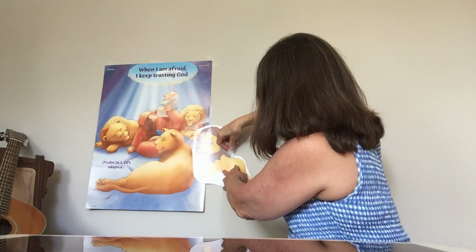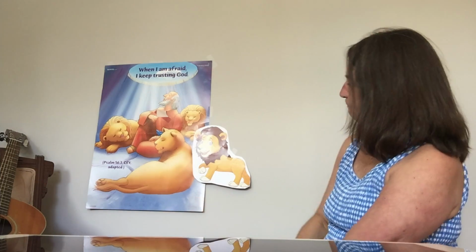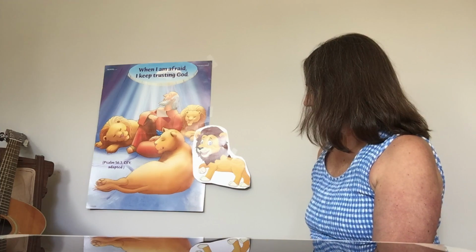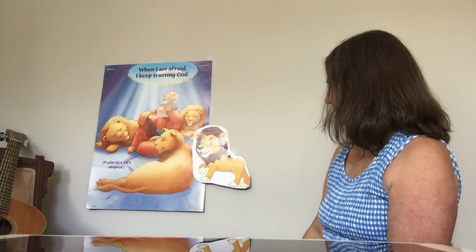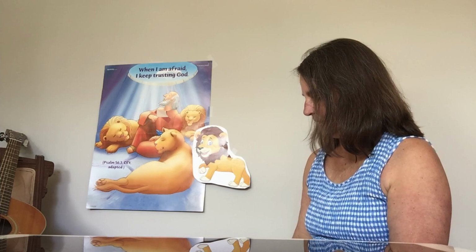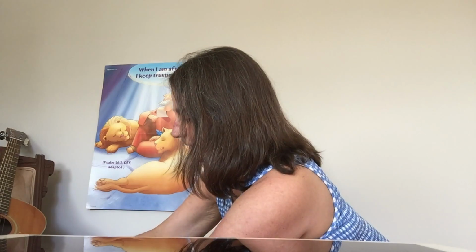I figured I'd get this guy to go with the other lions and decorate the wall here, because I'm not at church to decorate those walls. And oh, wait a minute, something's missing off of that lion. Can you tell what's missing? I believe maybe, oops, I cut off the tail. Let me put his tail on.